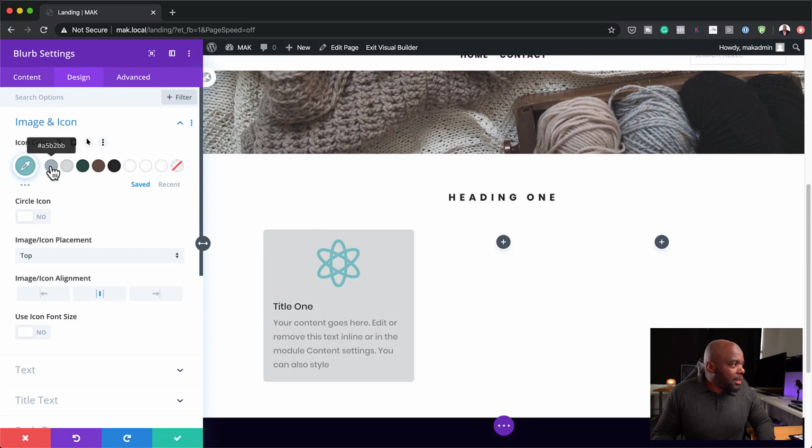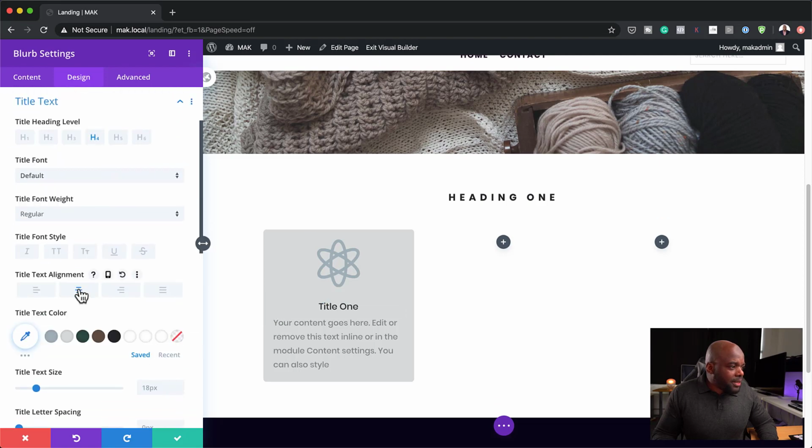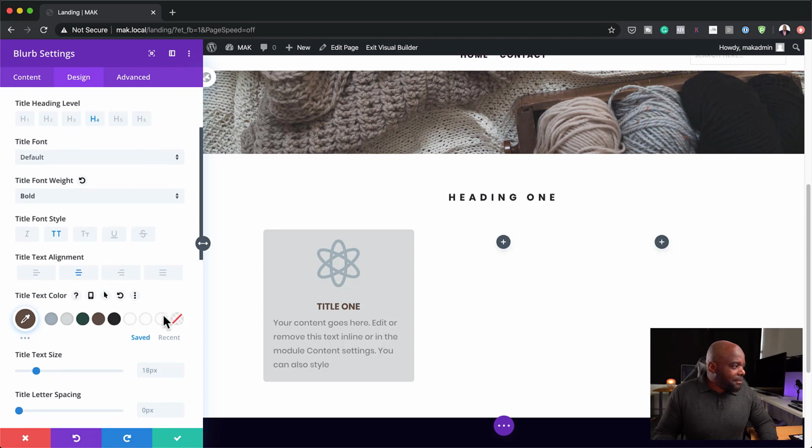So first of all, our color here, let's change it to, even that really works well. It's very subtle, but it looks really, really nice. But of course, you can play around with different options, but I want to keep it very subtle here. Now let's go to the text, and over here on the text, we can center it. And let's make it all caps as well. Change this to bold. Now let's change the color. So we're going to go with that color.